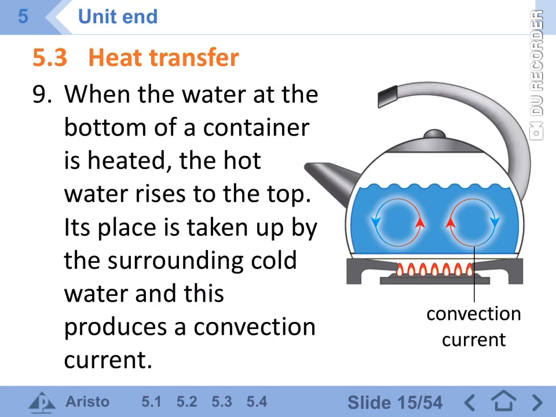From the hot end going up, and then as it rises, because the density is lower, you go to the top and start to cool down, the density increases, and that's why it will come back down. And in here it's showing you a 2-dimensional way of this current, but it's happening in 3 dimensions, meaning that it's going around the whole pot in a circle, more like a donut.